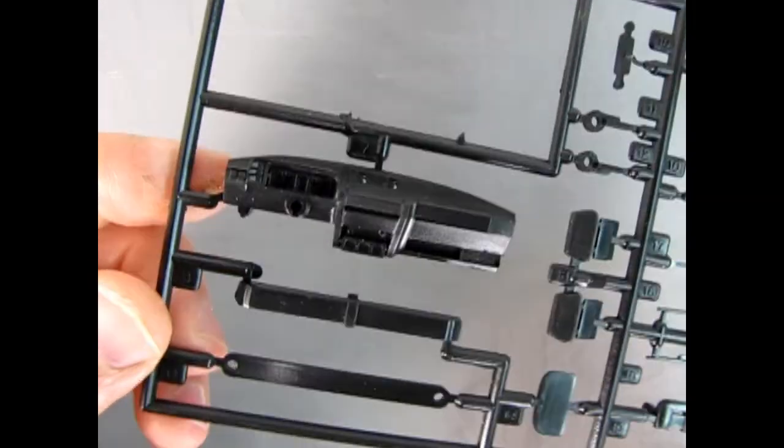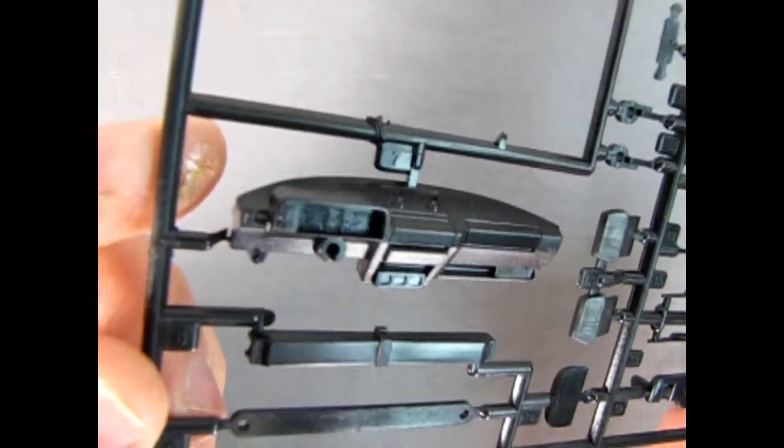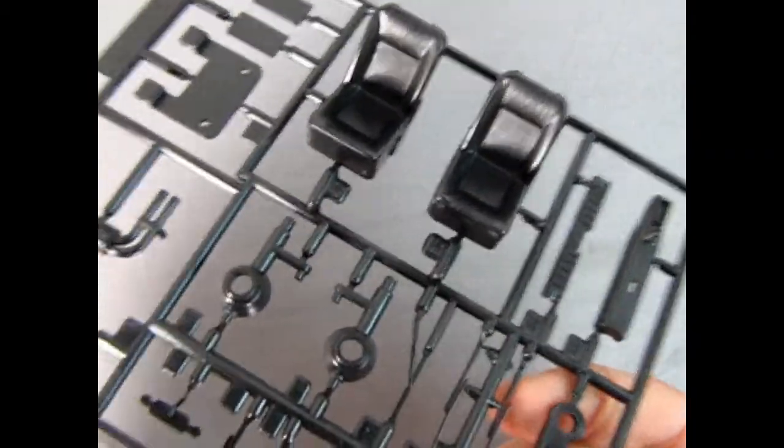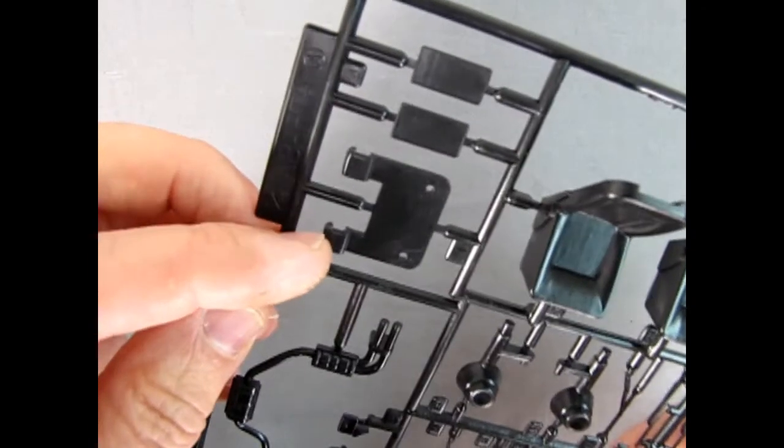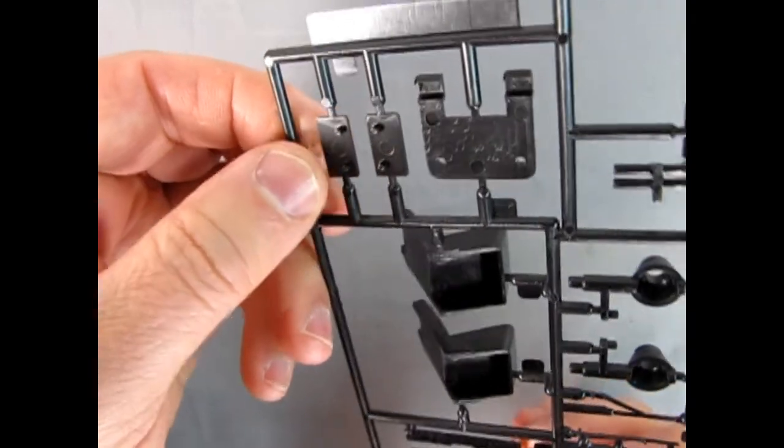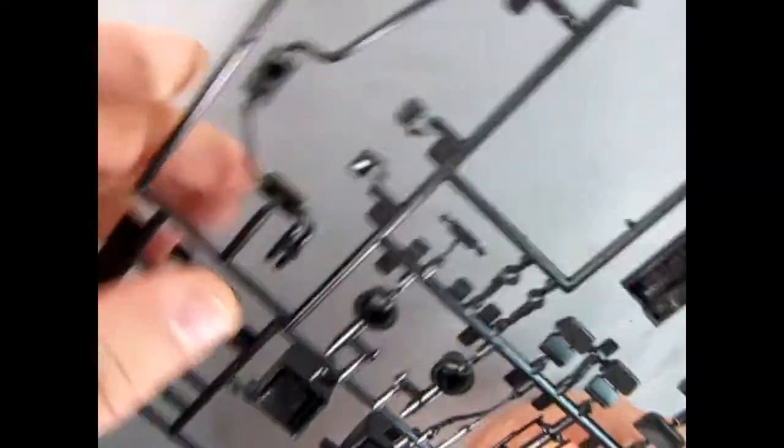So if we just bring this up to the camera you can see just how nice that dashboard is. Our seats also have the cloth style upholstery pattern molded in place. There's the hinge for the top of the car. Turning that over I just thought there might have been some engraving on the back of the license plates but I think that is all just basically a decal.